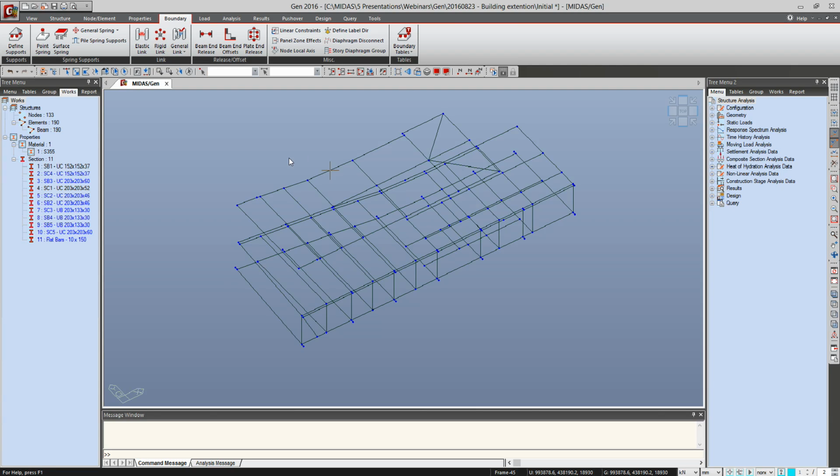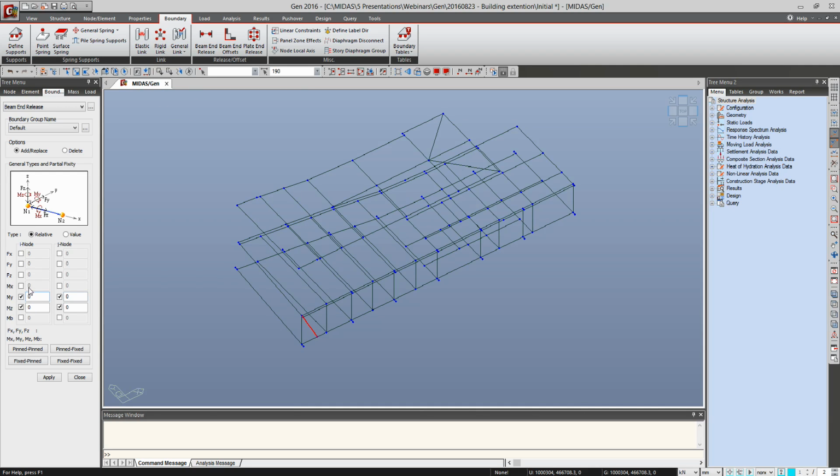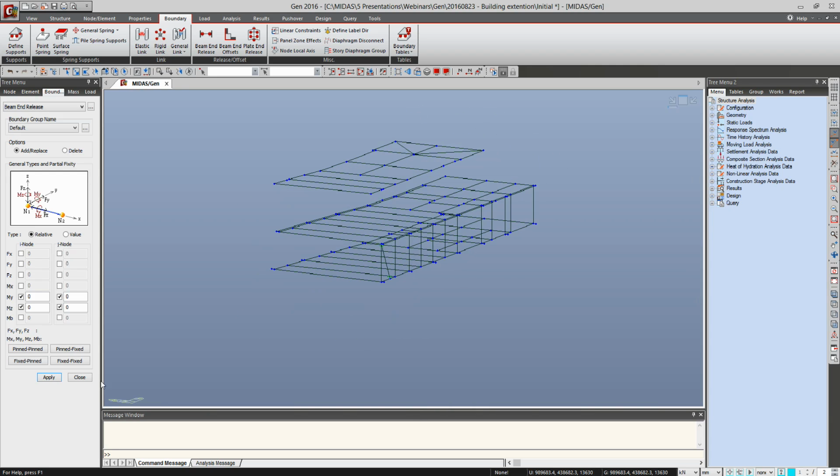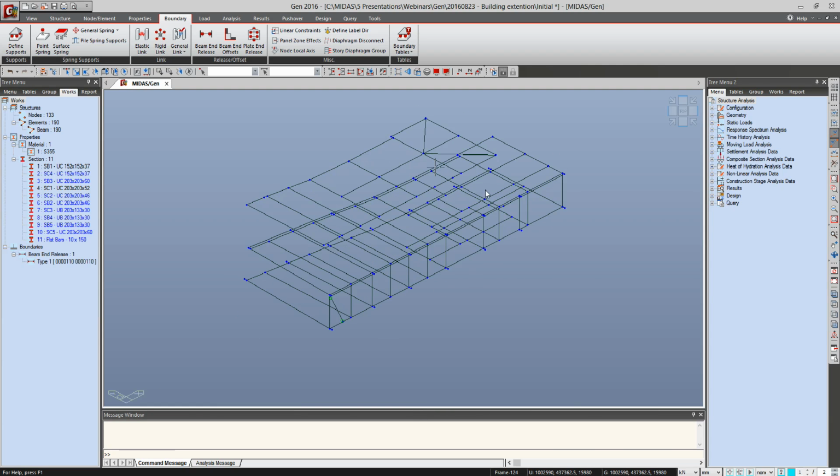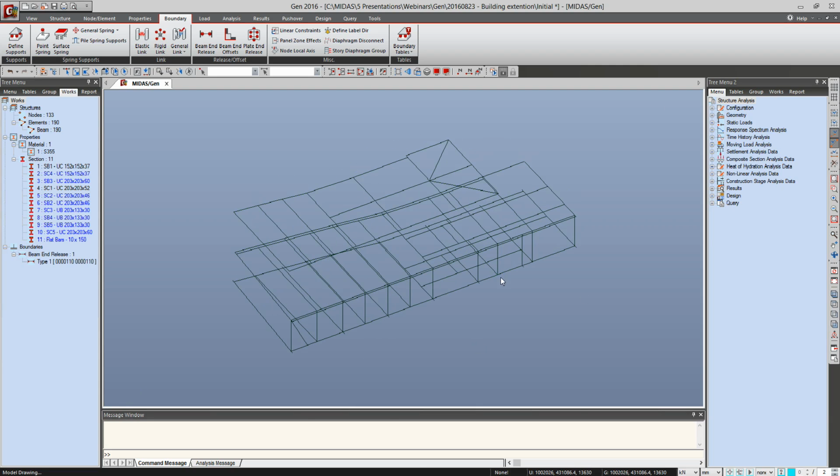From boundary we can add beam end releases, simply select the element and choose which degrees of freedom we want to release. In this case we're releasing rotation about My and Mz. After importing everything and adding in the geometry, we can assign the correct sections to the elements.